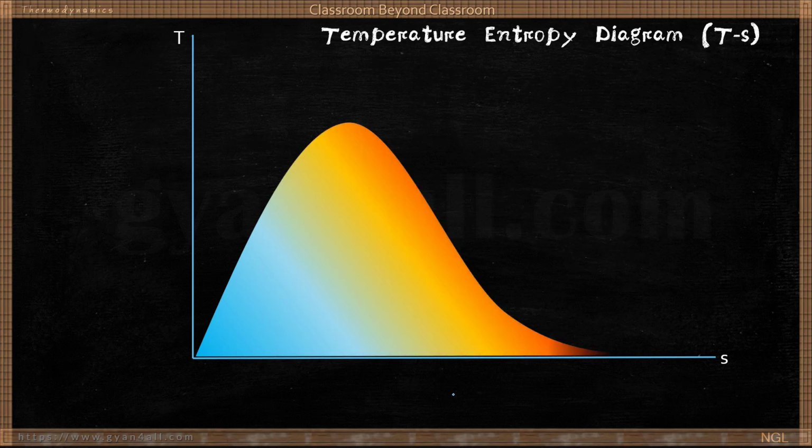So what does this represent? This is O, this we call C, the critical point. These are the points A, A1, A2, A3 like this. And these are the points B1, B2, B3 like this. And this is liquid plus vapor. And this is superheated steam. And this is only liquid.